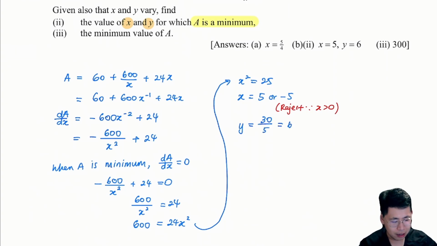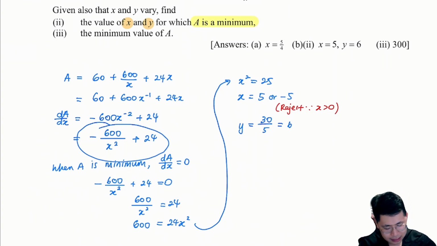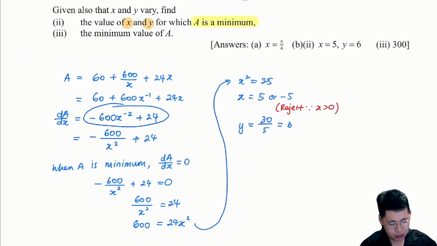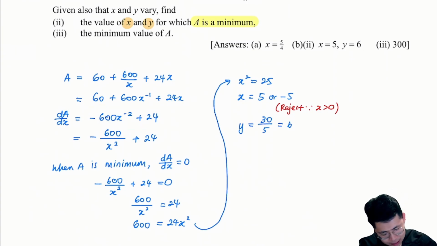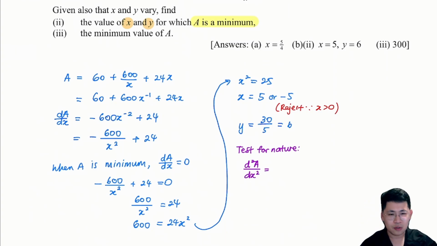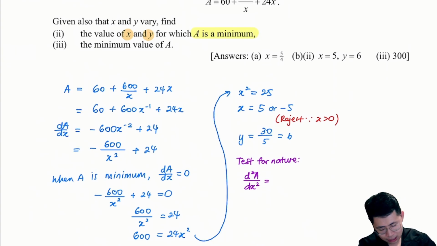Now, at the same time also, a is the minimum. So let's test. Over here, let's observe this one. Is it easy to differentiate this? Actually, it is. So let us test, even though they never say. If they really don't want us to test, I believe they would either reduce the marks or they will just ask us to not test. There's no need to test. So let us differentiate this.